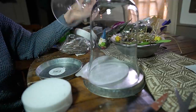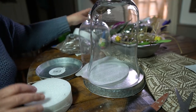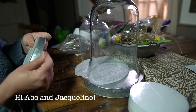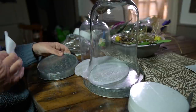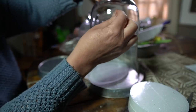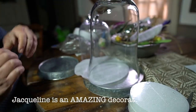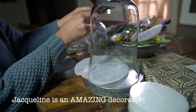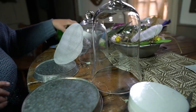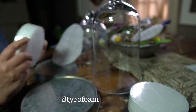My cousins in the Netherlands had these in the window of their home. And I thought they were so beautiful. She had all kinds of beautiful stuff displayed in there, like only the Dutch beauties can. And ever since I saw them, I thought that I would like some of them. I picked these up, they fit perfectly at the Dollar Tree.